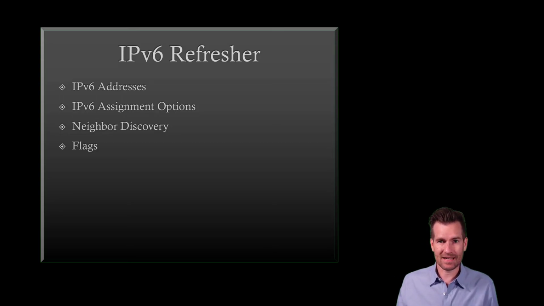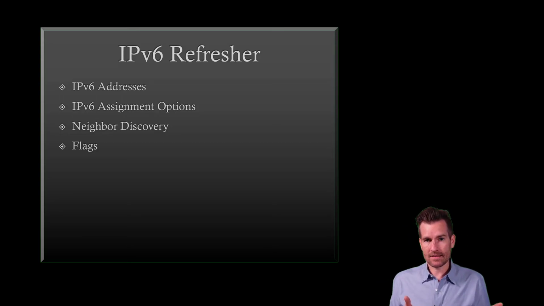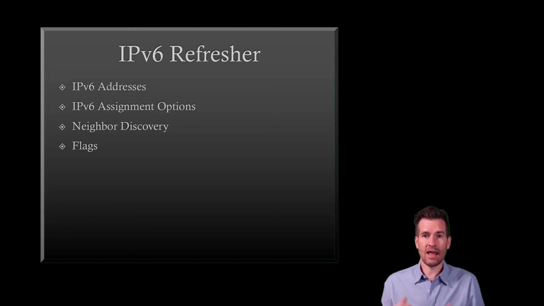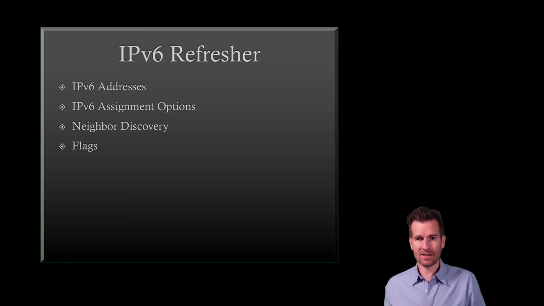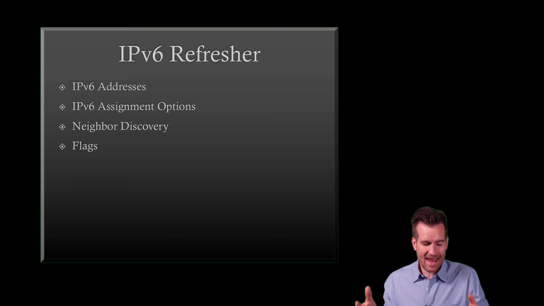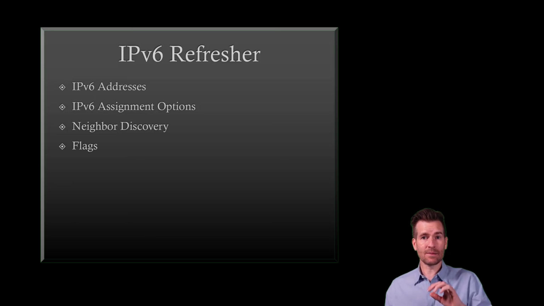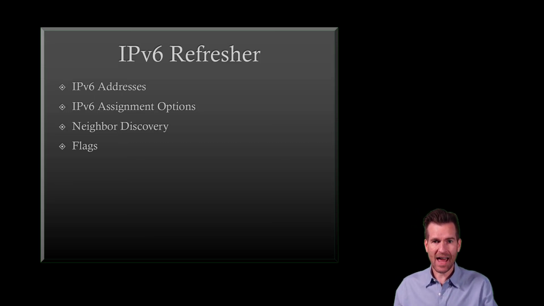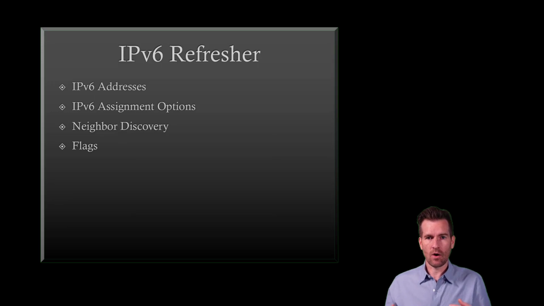We talked about neighbor discovery, where we have neighbor solicitation, neighbor advertisements, router solicitations, router advertisements, and how this whole process gets kicked off, starting out with a router solicitation and a router advertisement. And we also talked about duplicate address detection, which uses that neighbor solicitation and neighbor advertisement to confirm that the IP address is not taken on the network already. And then we talked about different flags that the router advertisement will have, so that way the client knows, okay, how am I going to respond on this particular network?